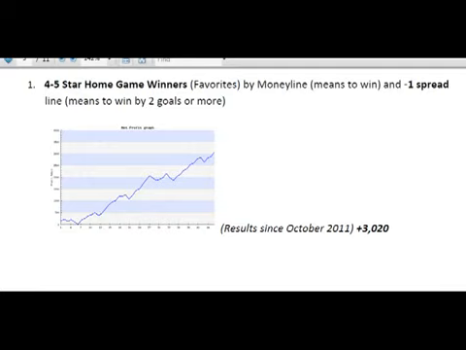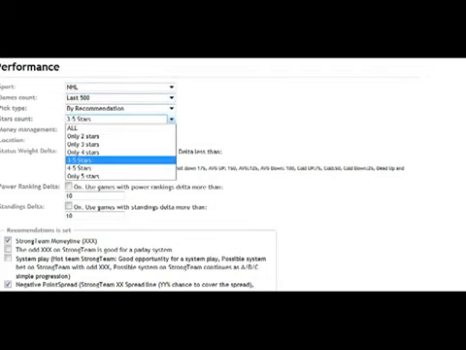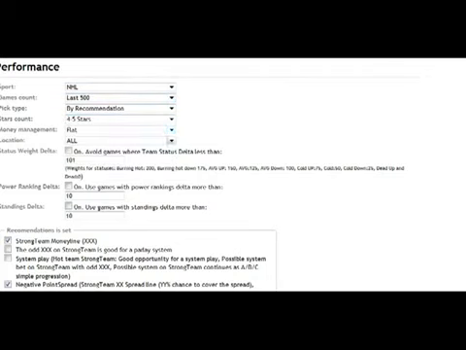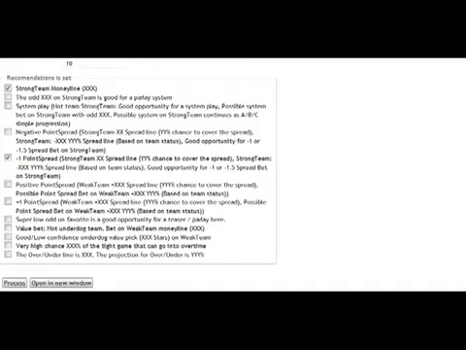Let's check the last performance of this trend in my performance tab. I'll select NHL, last 500, 4 to 5 stars, location home only, and the option called strong team money line. Most of the other options are not needed, but we do need the -1 point spread option.